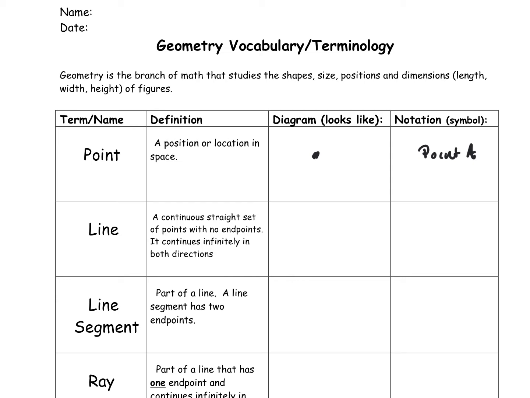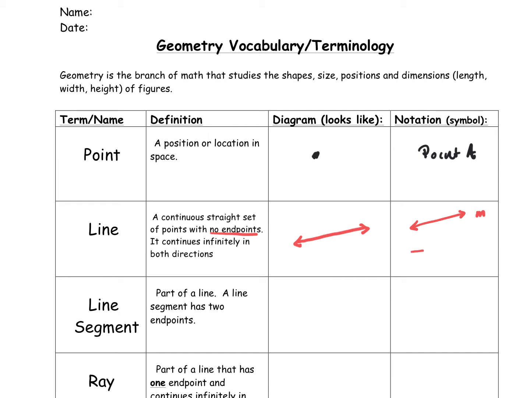All right. The next term is line, which is a continuous straight set of points with no endpoints. If we put points endlessly next to each other without any space and continued them on forever, it would make a line. So a line in math, we would write not just what you expect when I say a line, that's what I think of, but we put little arrows on each end to notate that this line goes on forever and ever. It has no endpoints. So sometimes in math, when we have a single line, we can call it line L or line M or whatever we decide, maybe even line 1.